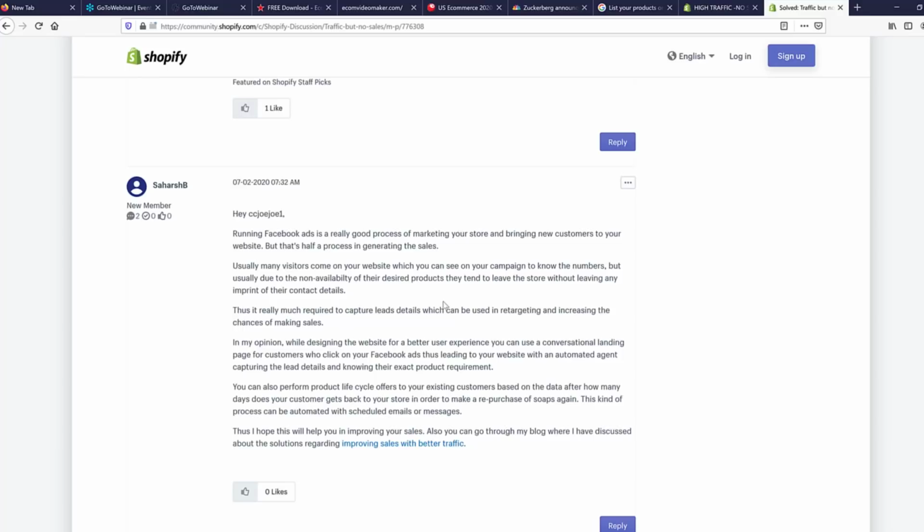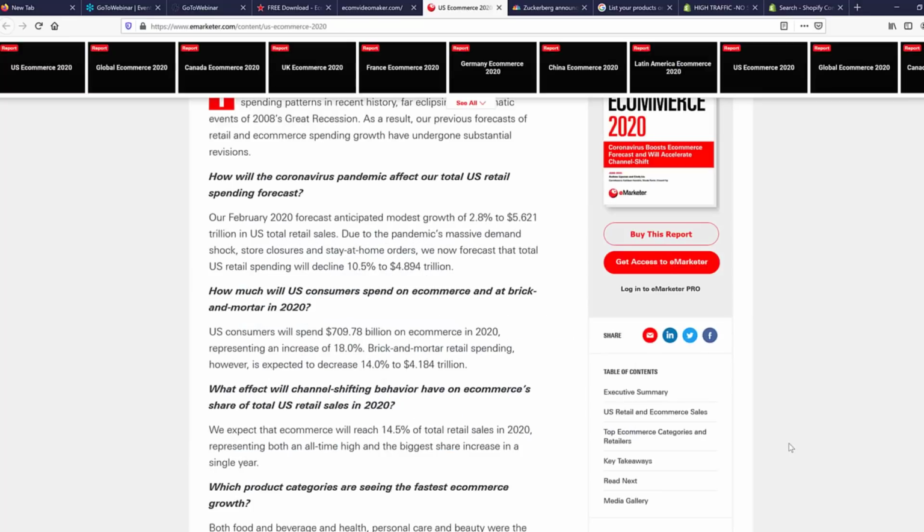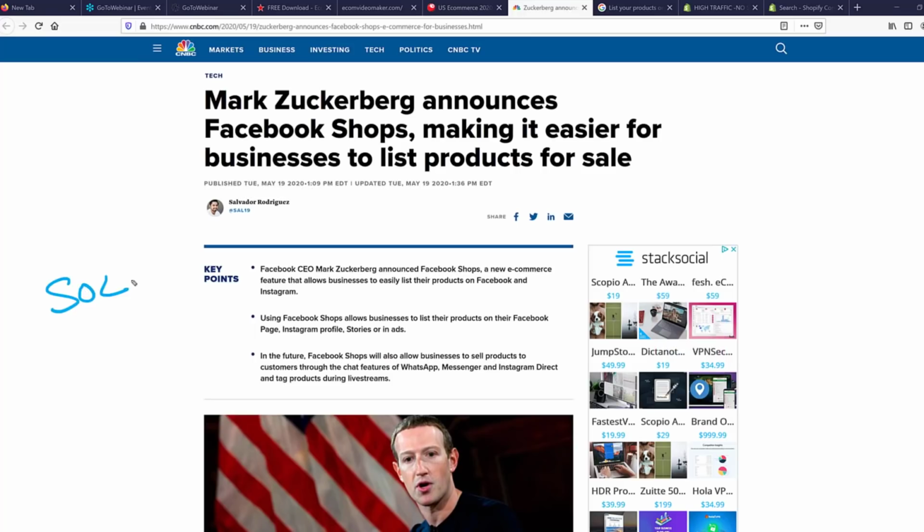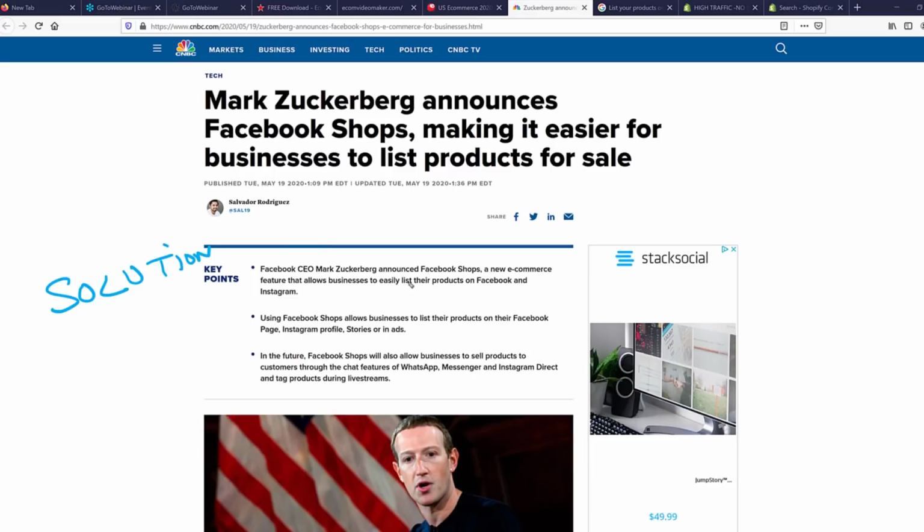Then where do we find this buyer intent? And where do we find people with this interest in buying? Because if there's traffic and there's no sales, I know that other article that I showed you, e-commerce has grown by 18%. Somebody's making money. They have to. Like, where is that revenue being transacted? So that's when I went in and I figured out, okay, what is happening right now? And that is everybody's trying to go for the untargeted, no buyer intent based traffic, and very few people are going for buyer intent based traffic.